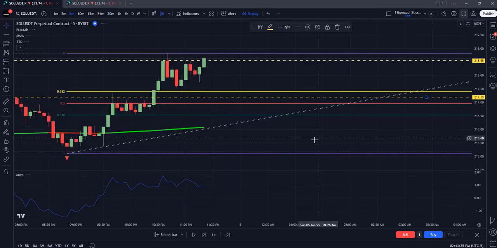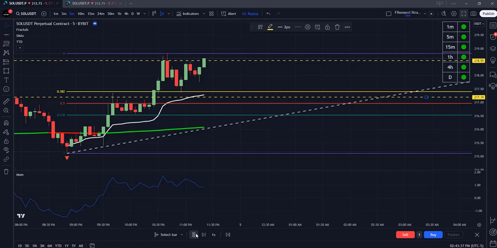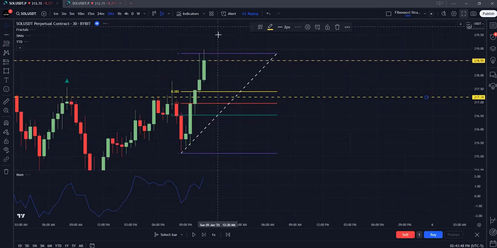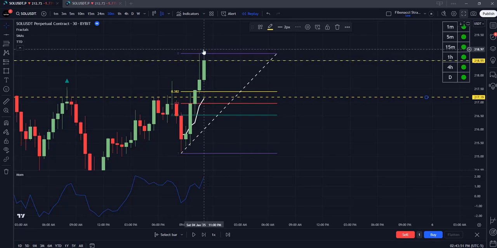If we go back to the 5, I'll play it again from here. That was the candle that broke the previous high right here. That's called a liquidity grab. Let me just look at the 30-minute and see what that looks like. Okay, so that broke up here. It's basically at the peak right here, and you can see how high the momentum is up here. So this would be a valid entry. Again, if you're going for a long, you would want these candles to be somewhere around the bottom.